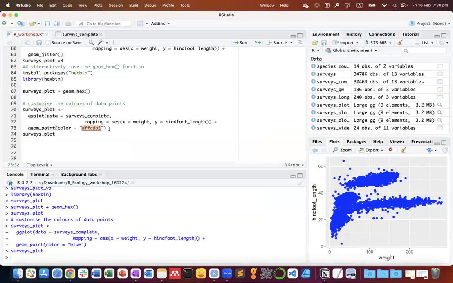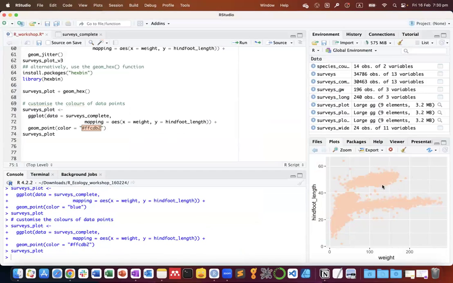So if I run this and look at the plot, it shows me a different color this time. So Coolers is a pretty nice website that offers slightly more options for colors, instead of just the typical basic colors.